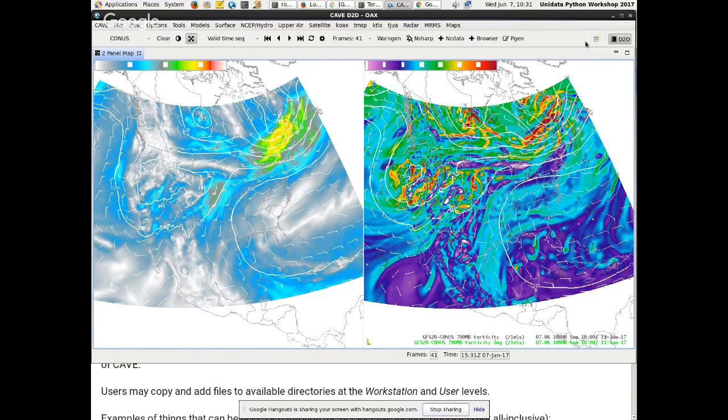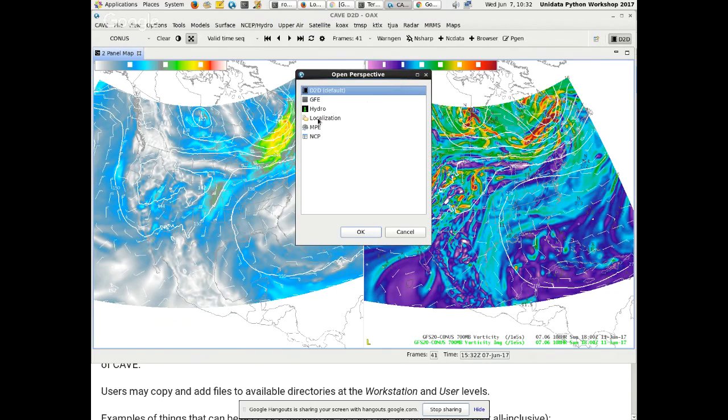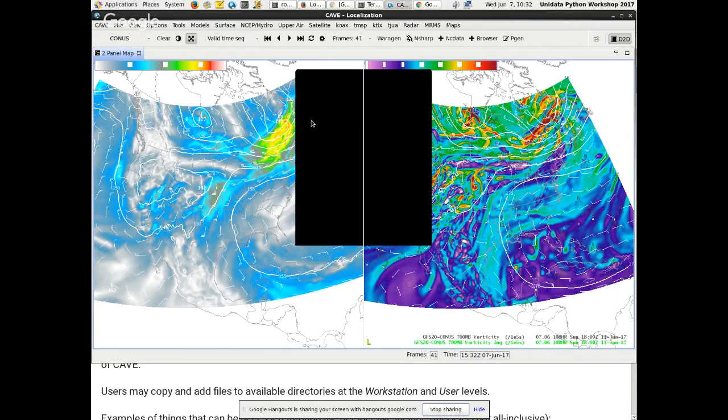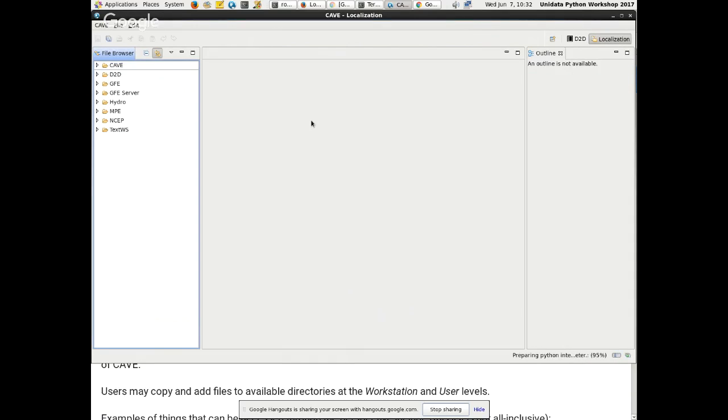There is going to be a section on the localization perspective. Here's the thing though, if you just go to our Unidata AWIPS website, documentation right here, it's going to open up an external site, GitHub pages, and there's the CAVE user manual. This localization perspective is available through this menu here. It's essentially a text editor that allows you to set user level configurations for everything involved in CAVE. We're going to go through some examples of this, but this is a good document to familiarize yourself with.